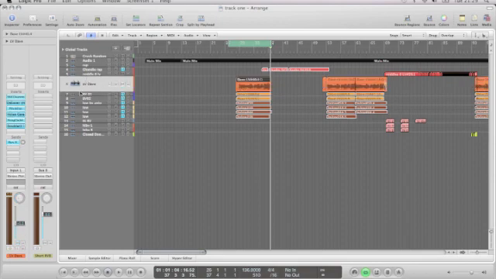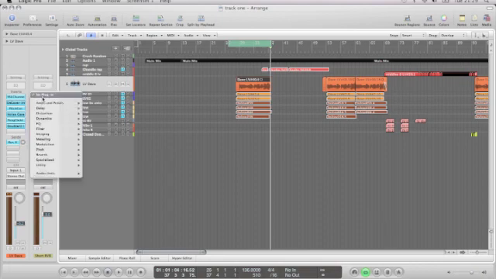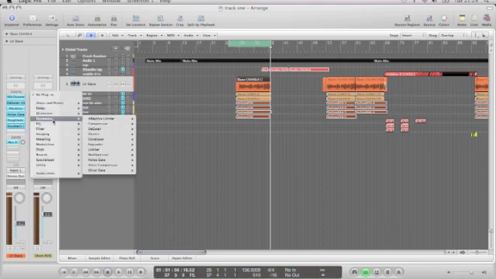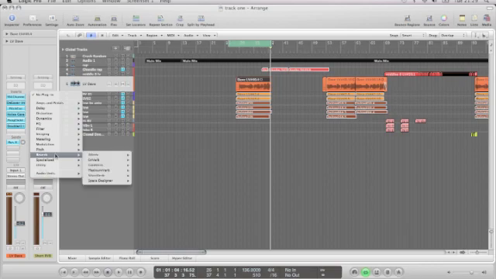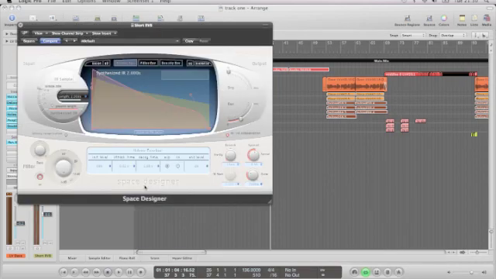Okay, so the lead vocal is where we're going to be working off. So we've set up our bus, we've named our bus short reverb, now we need to insert the reverb onto it. So we do that by holding, and I'll use the reverb Space Designer. It comes standard in the box with Logic.